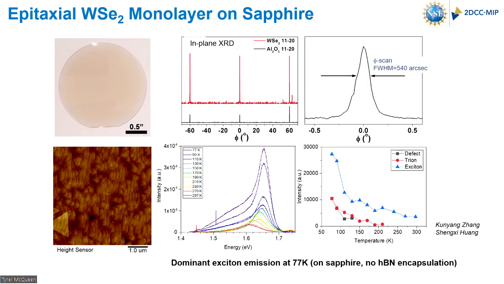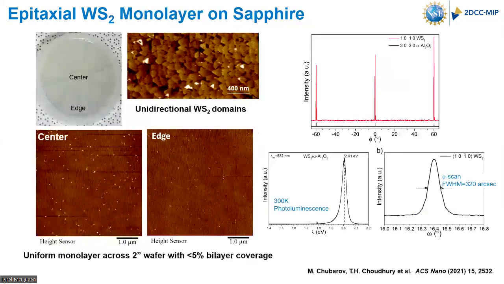Also, since these are monolayers, they efficiently emit light. So we do things like measure the photoluminescence as a function of temperature and look at emission from excitons and defect-related luminescence, and that correlates with point defects in the films. We can deposit sulfides using a similar process. This is an example for tungsten disulfide, right? Again, if we control the conditions, we can get most of the domains to have the same direction and minimize inversion domains in the films.